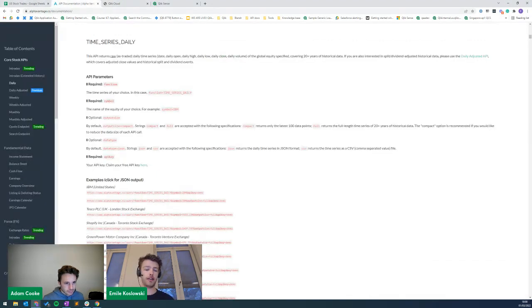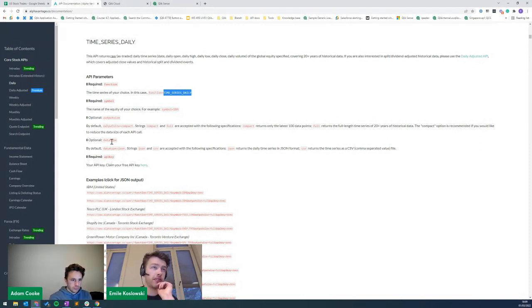So if you take a look at this API, we see a function is required, and for this one it will be time series daily. It's actually which API you want to use. The symbol of the stock you want to retrieve information from. So for every stock, we need to do an API call. You can specify the output size. We'll just ignore that one.